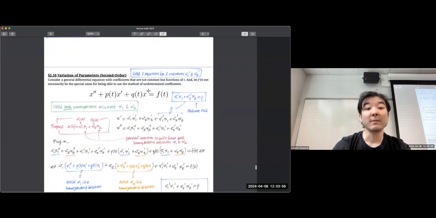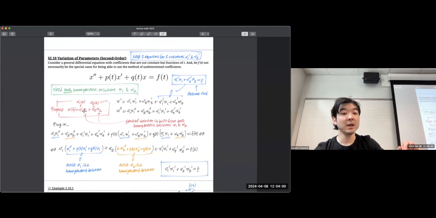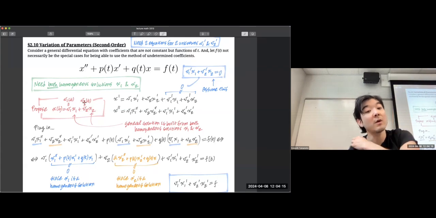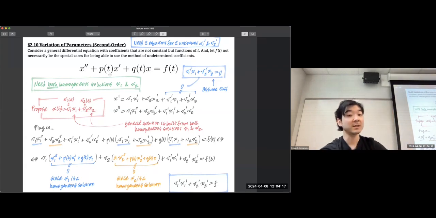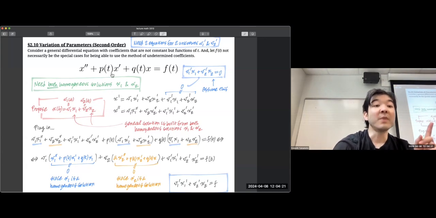But what if you have a non-homogeneous right-hand side? You need to build a function, you need both your homogeneous solutions. So you need x1 and x2. And you're going to say kind of like reduction of order, but you're just going to have a combination of these two. So you're going to have like V1 times your first homogeneous solution plus V2 times your second homogeneous solution, where your V1 and V2 are some functions of t that you're going to force to satisfy this differential equation. But that only gives you one condition, but you have two unknowns. You have V1 and V2 that you don't know. So you'll need two conditions.